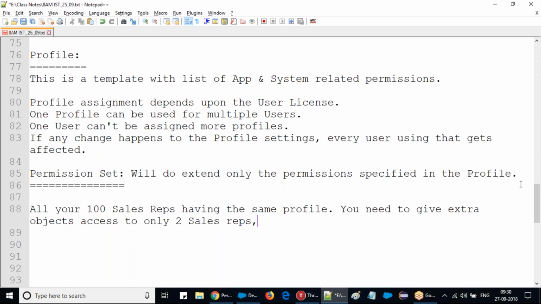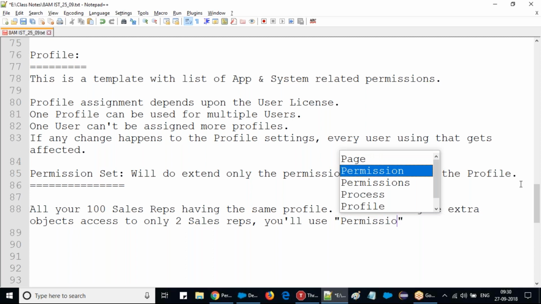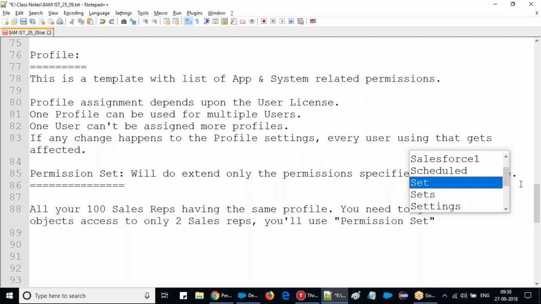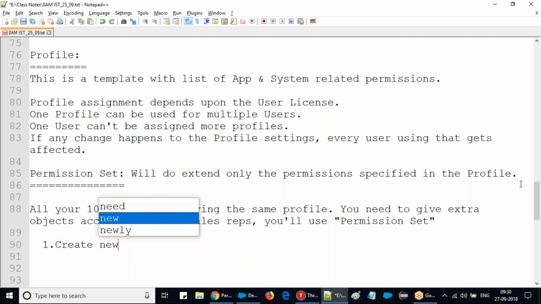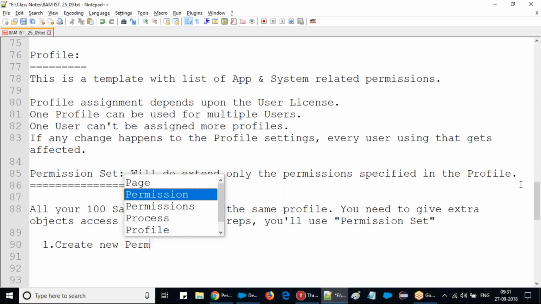In that case, you will use permission sets. Permission set. So for that, what will you do? Okay. So create a new permission set.